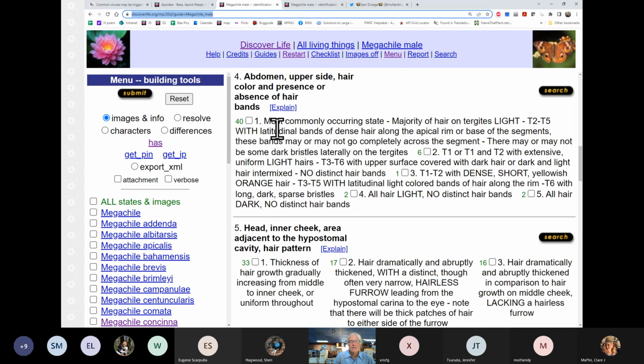So in this first one, you basically have white hair bands going across the specimen of some kind, and all those hairs are light. So you have a banding. Sometimes it's at the base, sometimes it's along the rim, but there's always banding. Sometimes the bands are broken. You only see the hair bands on the sides, and sometimes you see them go completely across.